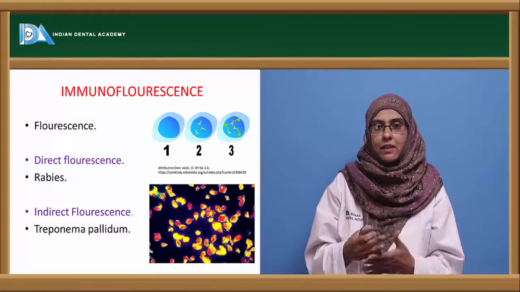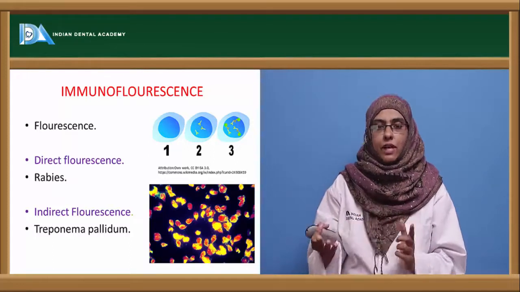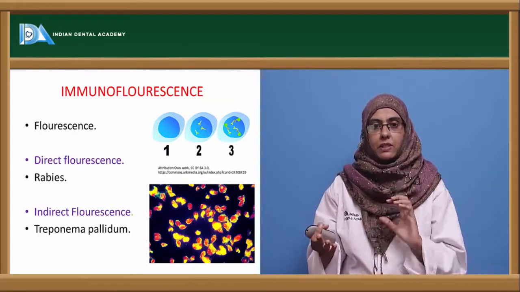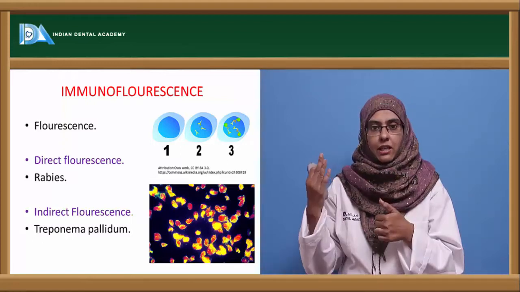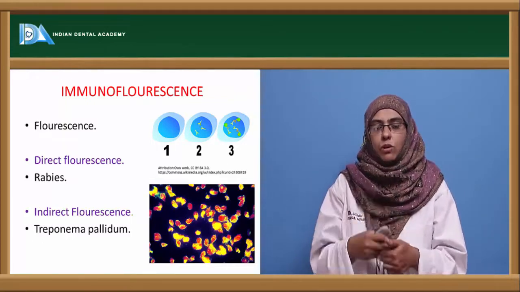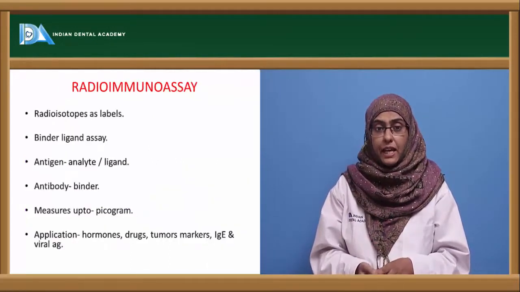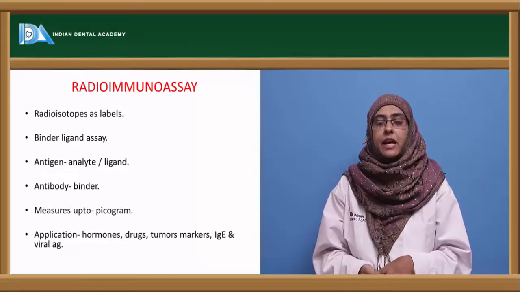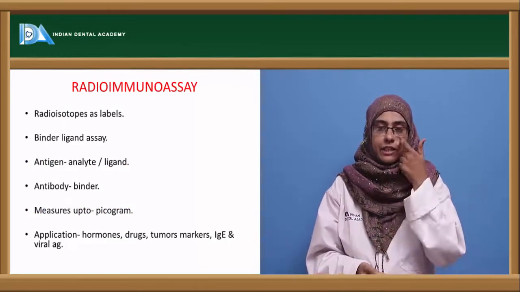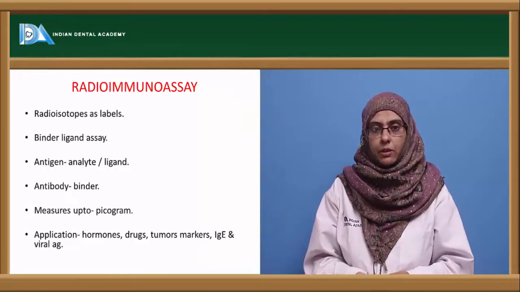So it is called sandwiched because the antigen is sandwiched between two different types of antibody. One specific antibody towards that antigen and another antibody that is conjugated with the fluorescent dye towards this immune complex. So that is called the immunofluorescence technique. And it is more rapid, more sensitive, helps in detection very well, easily detecting either the antigen or the antibody.